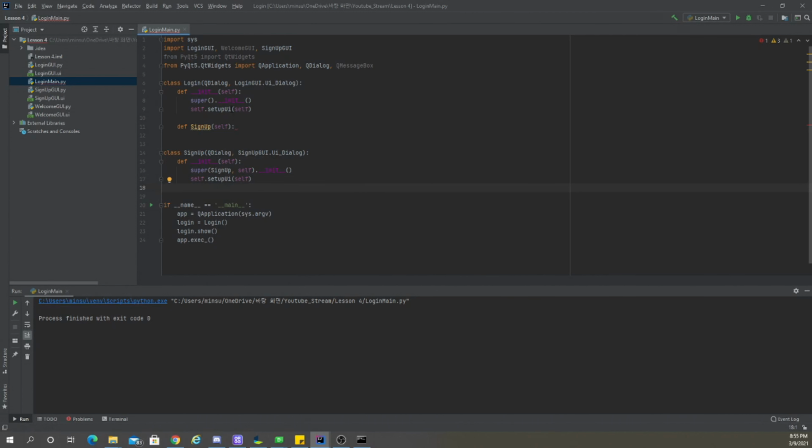So when we create this function, what this function will purely do is load up this window, this sign up page.